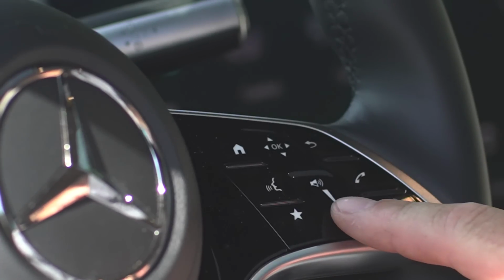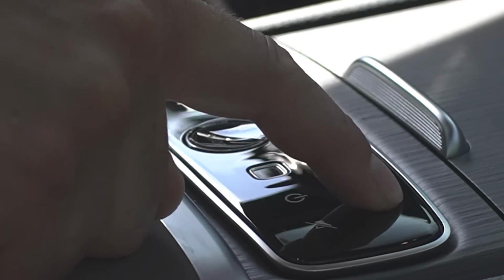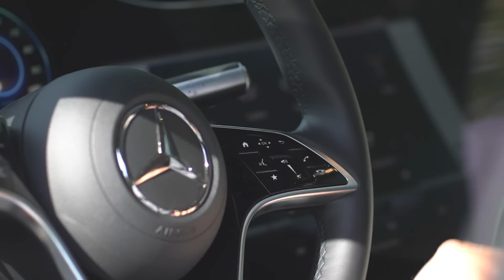Slide. I didn't know it was a slide. Not great. It's tiny. Or on the center console below the screen, there's a not touch capacitive one. You actually have to push the button. So it's a little bit different to change the radio. And if you accidentally screw up and push the steering wheel one, it turns it onto mute, but you also can't slide the other.